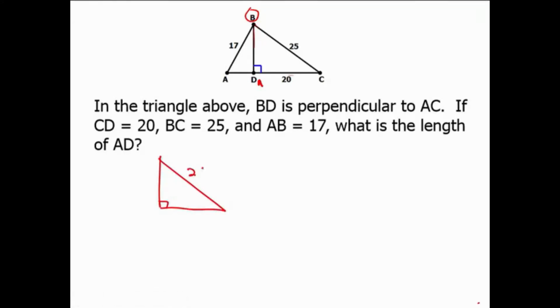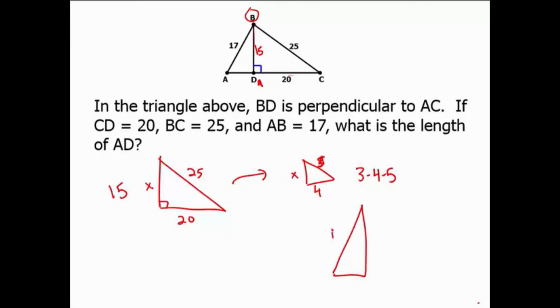We have a right triangle, hypotenuse 25, this side is 20, we need to know this. Well, we could square, but notice that we have a greatest common factor of 5. So what if we just divided everything by 5? If we divided everything by 5, then we'd get essentially x, 5, and 4 here. A blank, 4, 5 triangle. Obviously, this is a 3, 4, 5 triangle, the Pythagorean triplet. And we just have to multiply back up times 5, so this has to be 15. So BD is 15.